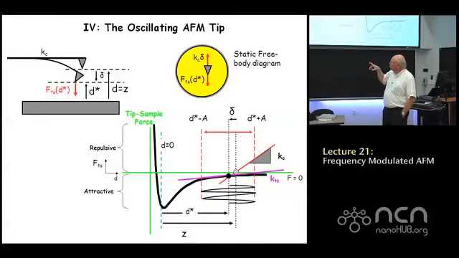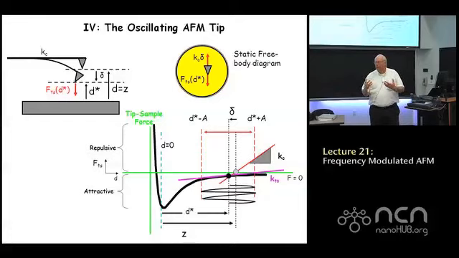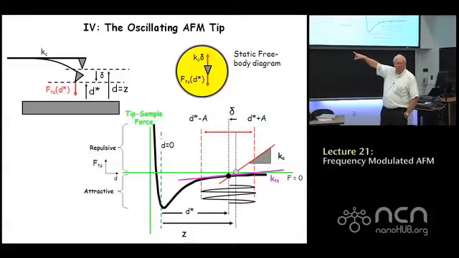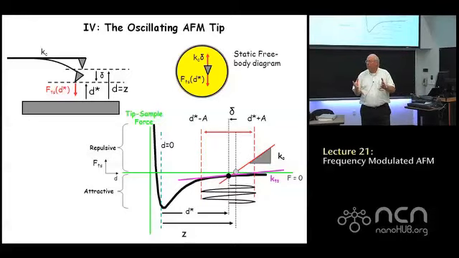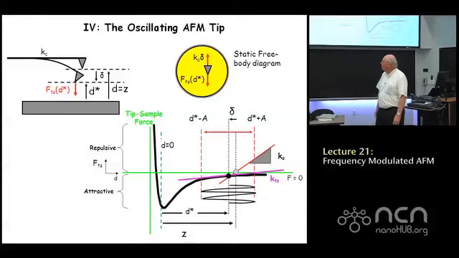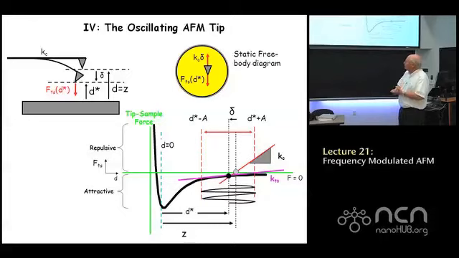So what I try to do is I'm flipping back and forth between the tip sample force and the tip sample interaction energy in this discussion. Whenever I talk about the tip sample force, I try to use green XY axes. When I'm talking about the interaction potential, I try to use black axes to try to get you to focus on what I'm talking about. But this is the standard problem that's been discussed many times in the class. You have this tip sample force that has this very nonlinear shape.